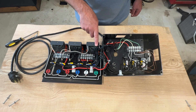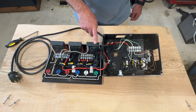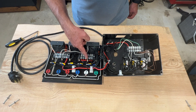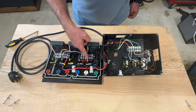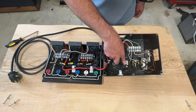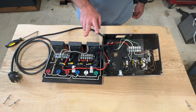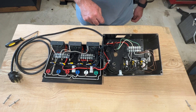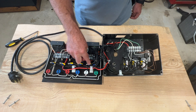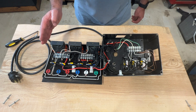I also have a hot lead connected to a switch inside the Inkbird ITC1000. When the temperature senses it's out of range, that switch connects the hot leads together, which sends power to a toggle switch — in this case, my AC switch. If the AC switch is on, it continues to send power to the outlet for my AC. The outlet also has a neutral wire from the neutral bus and is grounded from the ground bus. So when this turns on, it sends power to the outlet for the AC unit and turns on the AC. In addition to the switch, I also have a light indicator wired, so when power is being sent through the switch, the light indicator turns on.